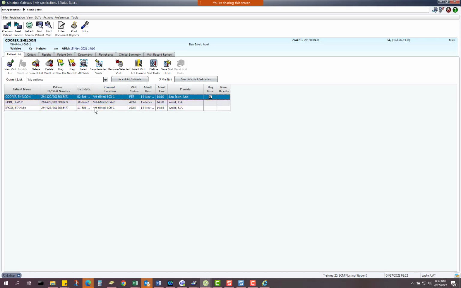The other thing about this list is it's no longer a live list. So if you look at the list name here where it says My Patients, you'll see that there's a small asterisk or star right in front of the title of the list. And that indicates that it is basically a personalized list or a special list. It's not a criteria list. If I drop this down now, I can see that my level 6 list does not have that little star in front of it. So I know that one is a criteria-based list or a live list.